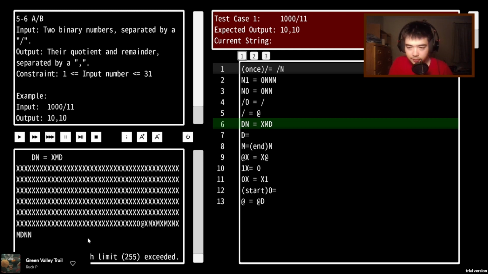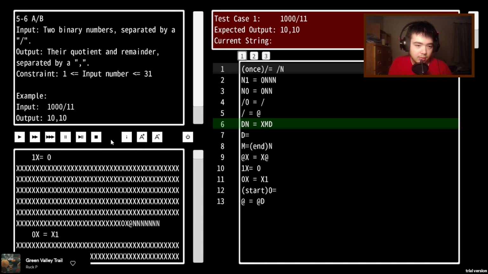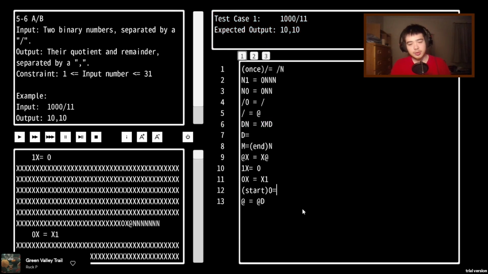Right. Obviously this was not gonna work. Let me see. No, okay. Because we didn't remove this condition. We keep going until it's completely empty. So it's 1, becomes a 0.